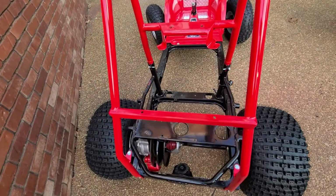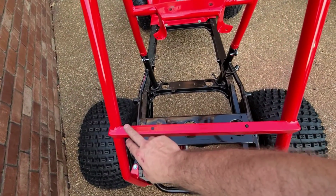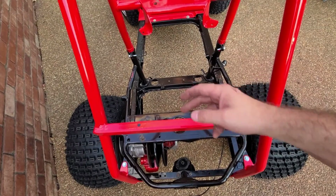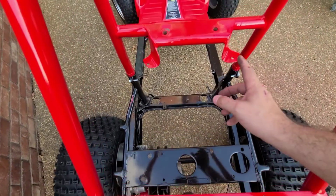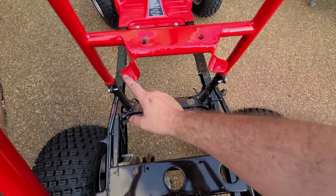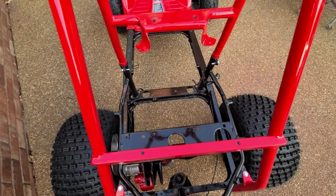All right, before I set my phone down, I added this piece of angle iron. I thought about tubing, but if I went with tubing, I would have had to put some flat tabs on it. This angle iron turned out pretty good. I ended up notching it around here where I can weld it. These right here were added on. This is what the back of the tank will mount to, and I'll show you how I got that set up.